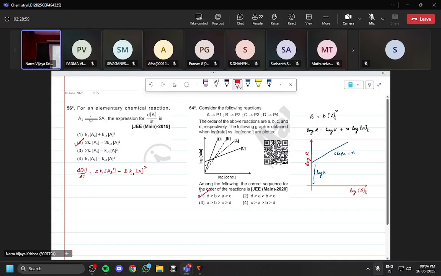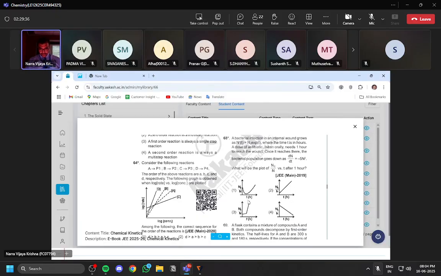Instead of that, if they ask about rate constants, what do you write? We will check the rate constant K from the intercepts. Which has the highest intercept? C is greater than A, greater than D and B, which are the same. Log K of C is greater than log K of A. D and B are approximately the same, both from the same point. Intercept represents log K. Any questions? Next question, sir. 68, right, 68.